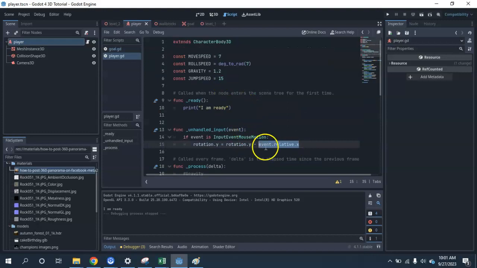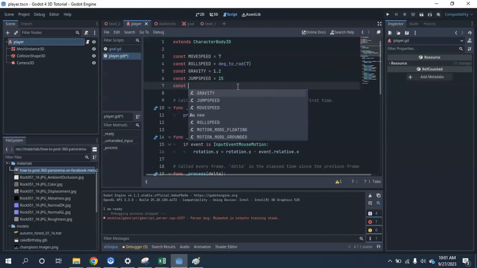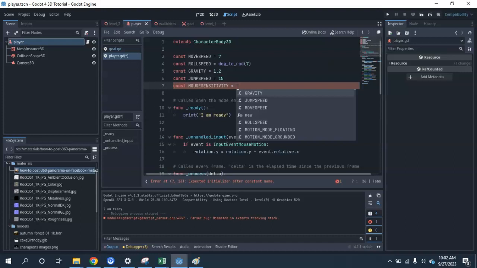Now, we could try and figure out exactly how many degrees we wanted to change here, but what I prefer is to add another constant up here. I'll call it mouse sensitivity. I'm going to make that equal to a fraction, so I can kind of play around, and you could even later on allow the user to adjust this sensitivity.